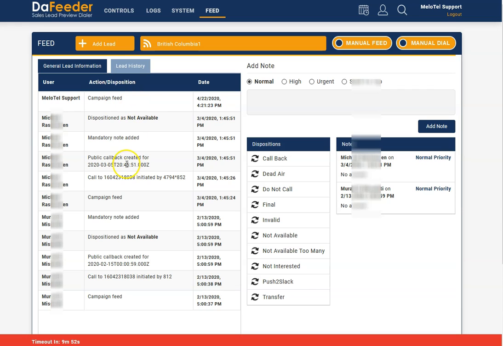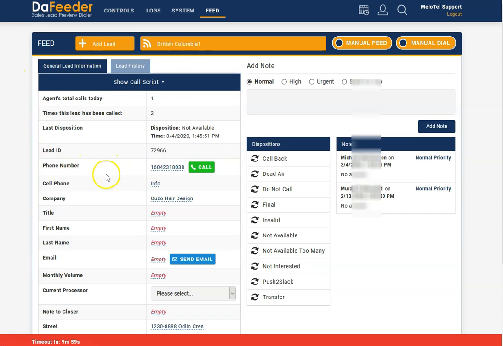It'll show you hopefully everything that happens with the lead. So in the event you want to know what transpired with it, it's all going to be here. It also records if you make changes to the lead information. It'll all be there for you. Now let's move to the right side of the page. We're going to see the details for leaving a note and dispositions.